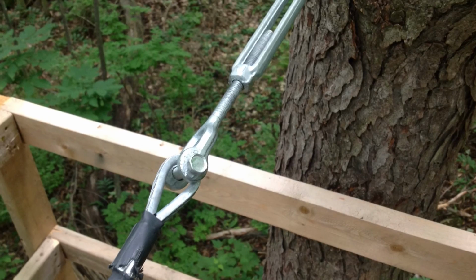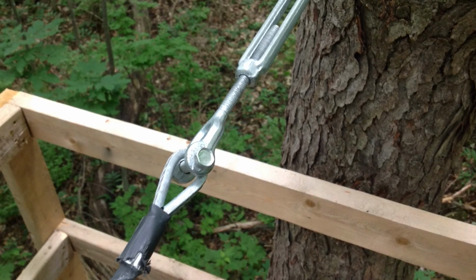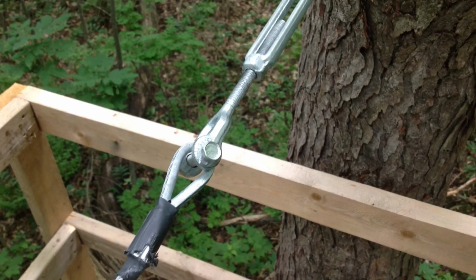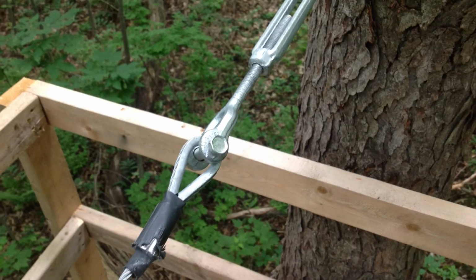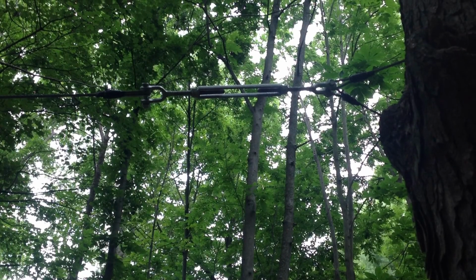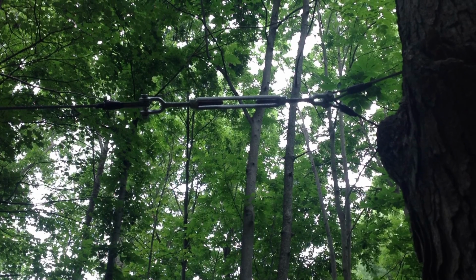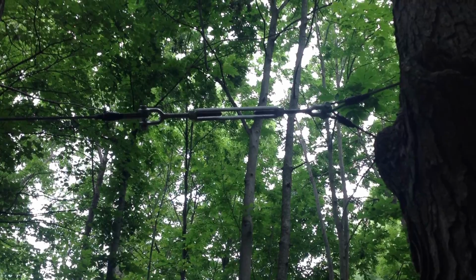The other end of the turnbuckle, still at the starting point, you fasten to this eye hook here, which is the starting point to your 100 feet of cable. The turnbuckle is a really nice way to connect the line, because then you can tighten and loosen the buckle without twisting either the line or the cable that's around the tree trunk.